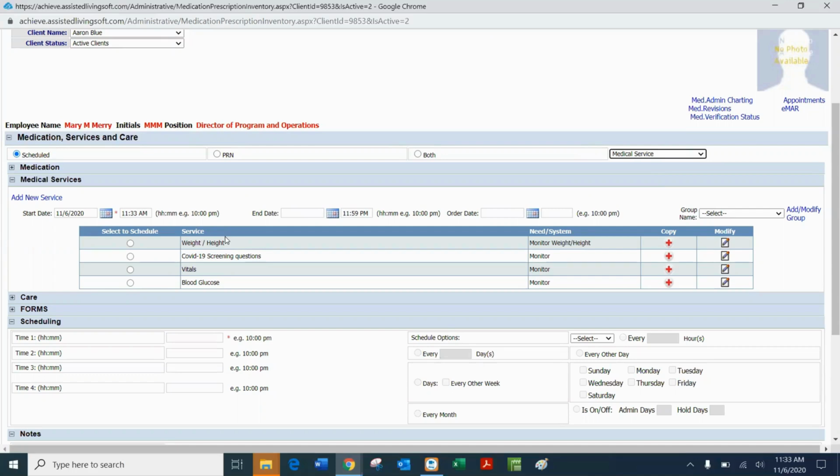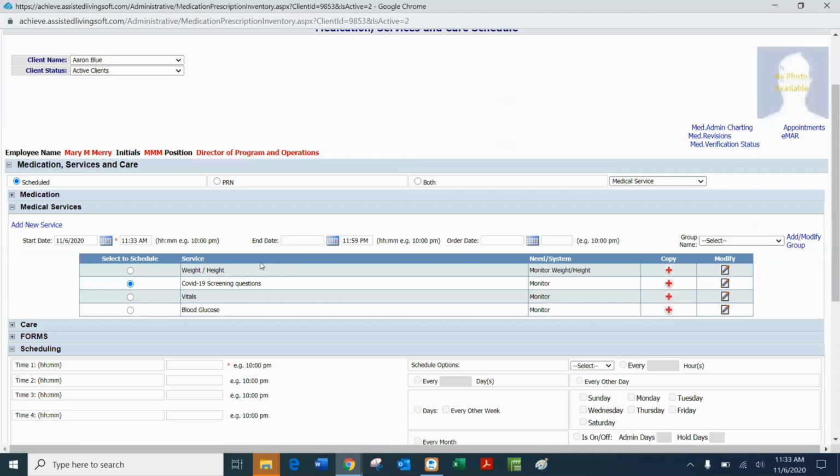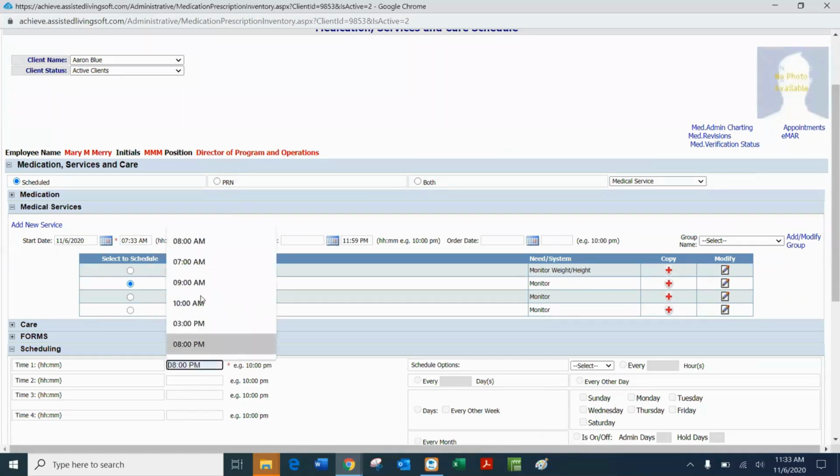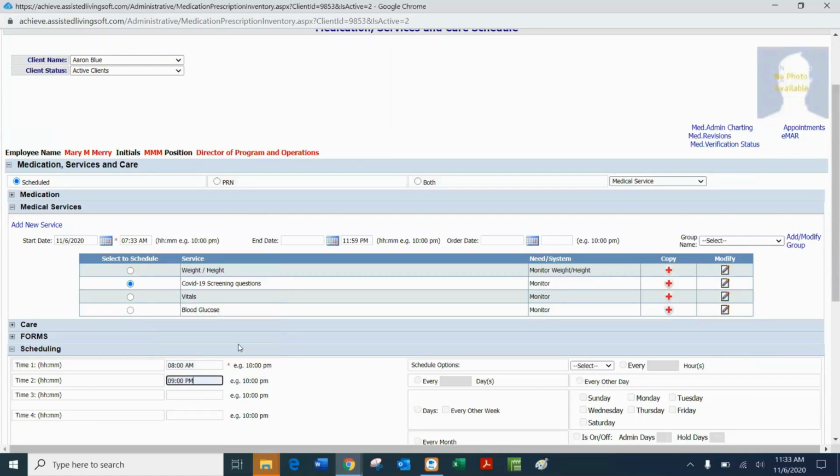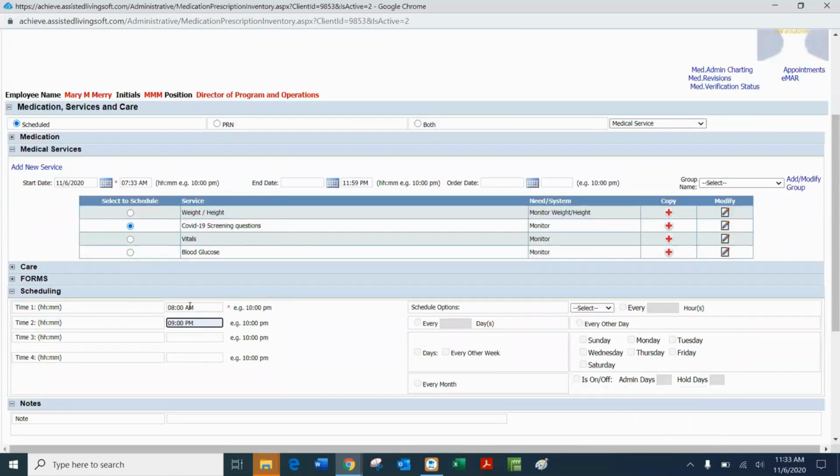If I want to schedule, for example, COVID-19 screening questions to be answered twice a day, starting today, and if I want to start them to be done at 9 a.m., well, let's say 8 a.m. and 8 or 9 p.m., okay, they'll be done, scheduled every day, 8 a.m. to 9 p.m., beginning on this date, and this time needs to be prior to this time in order for it to be scheduled for today.